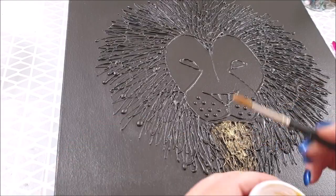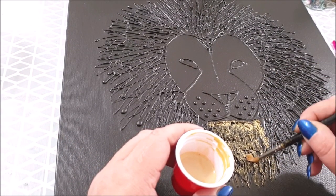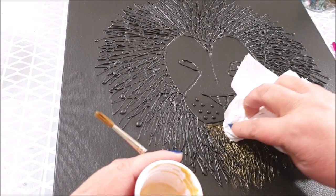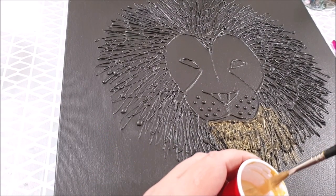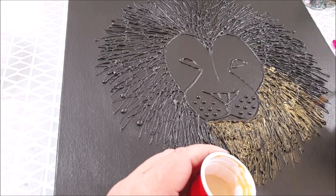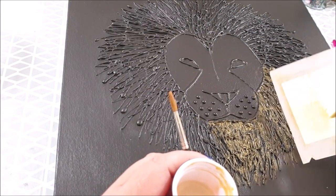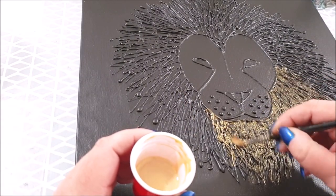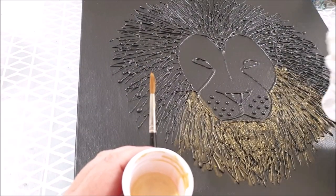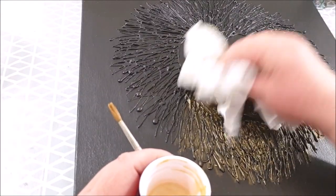What I'm starting here is the first wash. This is Winsor & Newton — the background paint was all Winsor & Newton Galeria acrylic paints. This is Winsor & Newton gold mixed with water — probably about one part gold to at least 20 parts water. Really just a tiny little blob of gold mixed in with about half a shot cup of water. I'm brushing it on in sections and then dabbing off with a crinkled paper towel. I was just briefly holding up a sheet of antique gold leaf just to see how the color match was for later in the video. It really surprised me how well pigmented this paint was — how metallic it stayed even being so watered down.